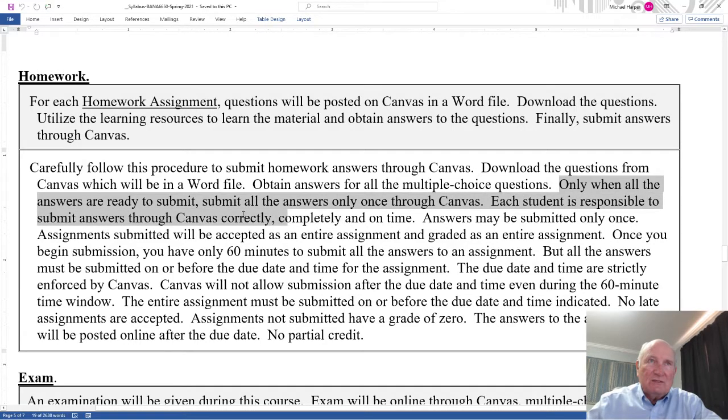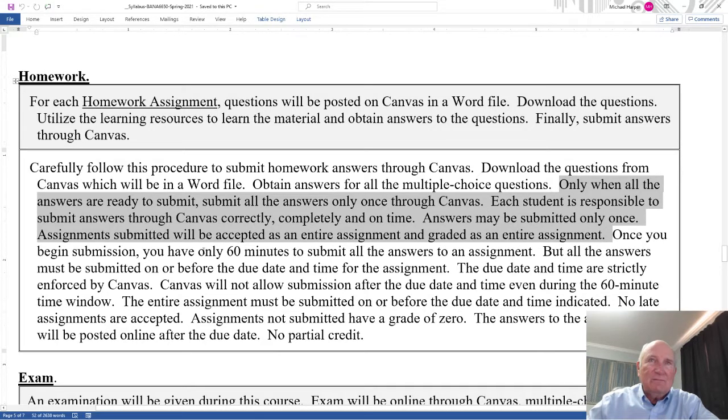Each student is responsible to submit answers through Canvas correctly, completely, and on time. No late assignments accepted. Answers may be submitted only once. Assignments submitted will be accepted as entire assignments and graded as an entire assignment. You can't do the multiple choice, then come back and do the uploads later. Get them all ready and do it at one time.